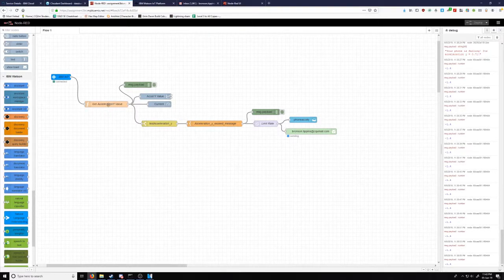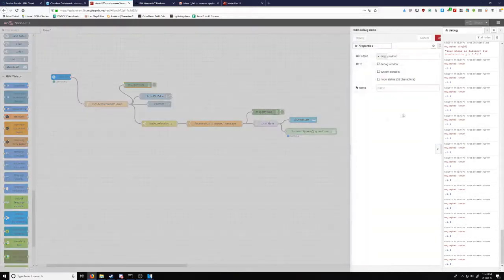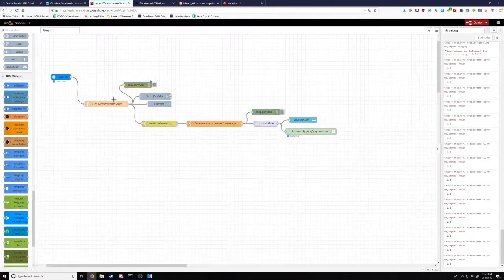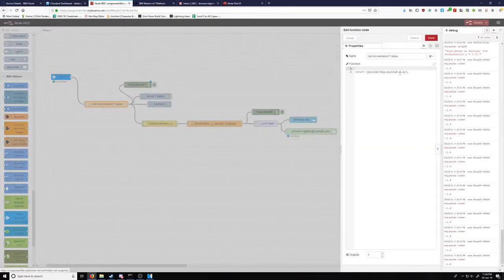It gets the acceleration Y value from the platform, because that's the most important one. That's the phone going up or down. And then it puts it in the debug menu here, which is all these. You can grab specifically what you want, which is done actually there. So from the payload that it's grabbing from this, it's specifically getting the d.ay, acceleration y, that is.